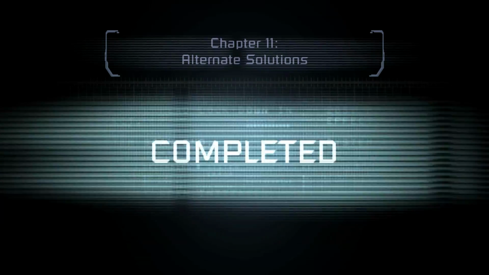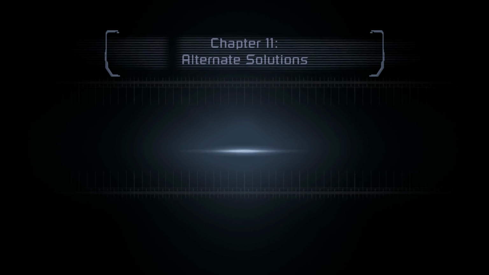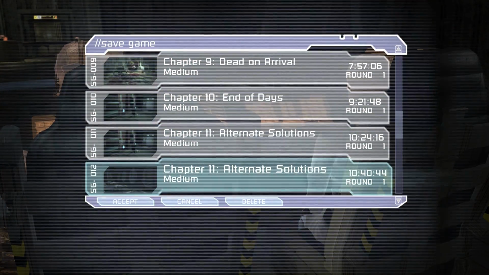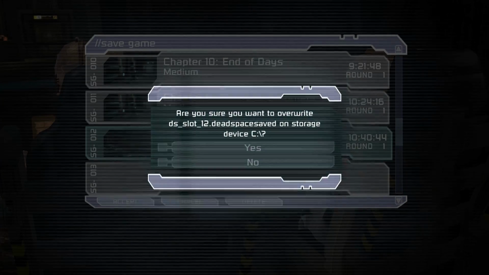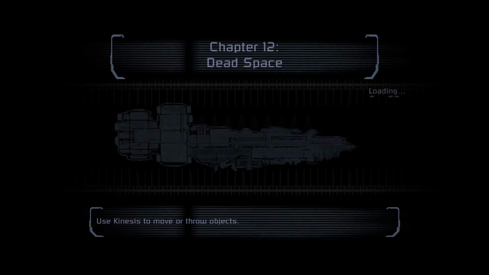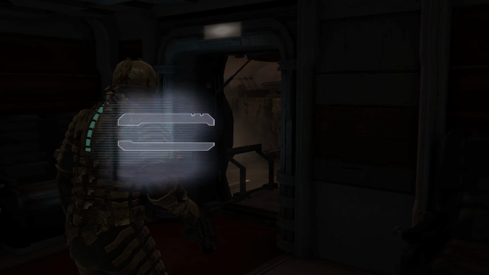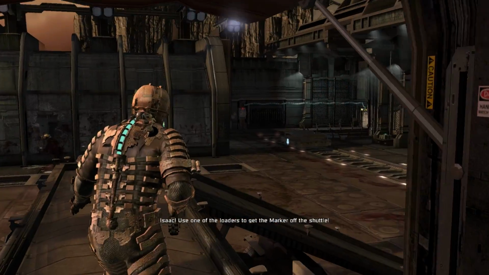Woo! Alternate solutions completed, which is always fun to say. Yes, indeed, let's save our progress. Save it right there. Yep. And I don't think it's any secret anymore what the saves spell out. Wow, that was rather sudden loading. It spells Nicole is dead.